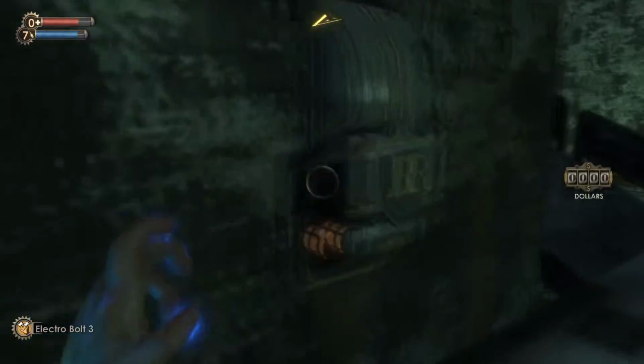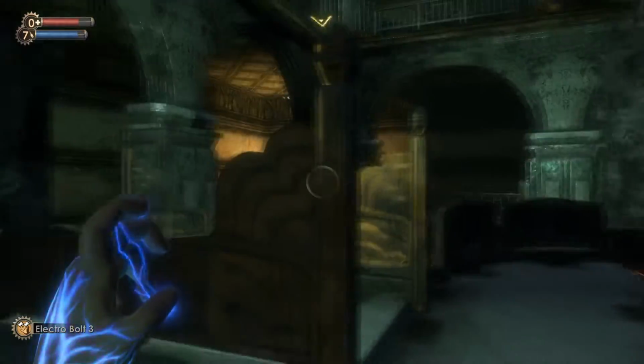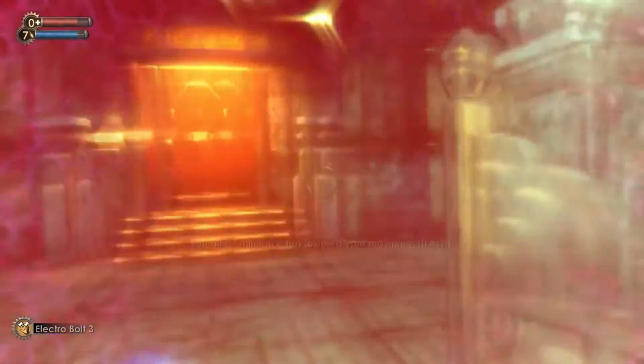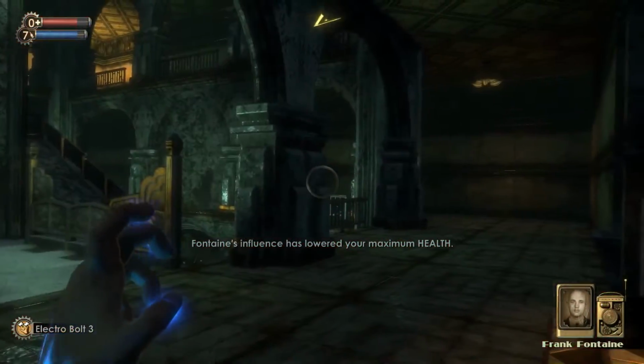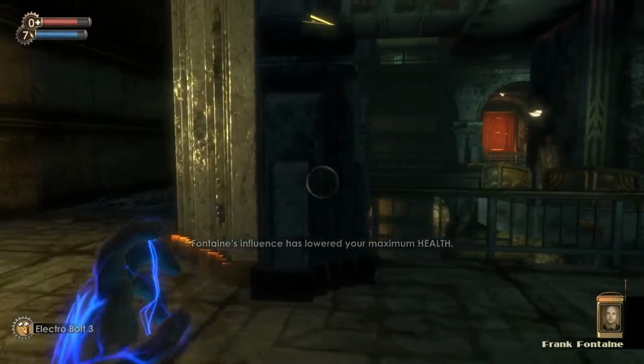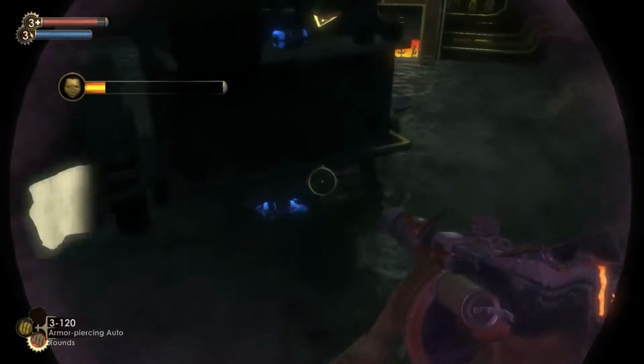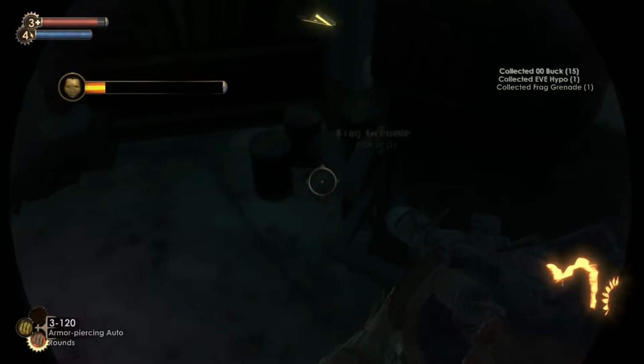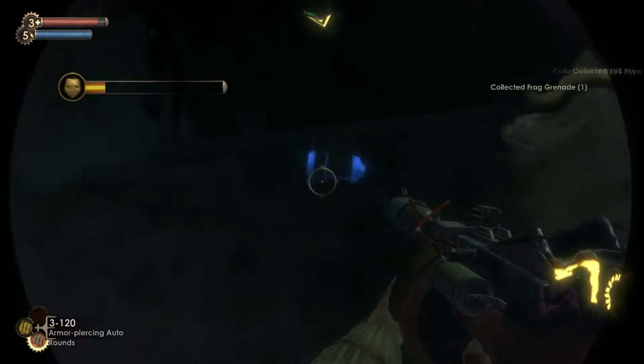This late in the game, I no longer felt the need for more power, and I think that's why Frank Fontaine causes the player to lose health and Eve, to make the player miss the power they had amassed over the game, returning it to them before the final confrontation, whether their power came from either following the gameplay or narrative contracts.